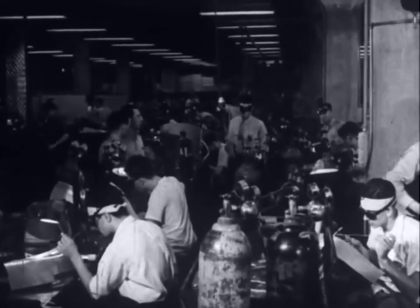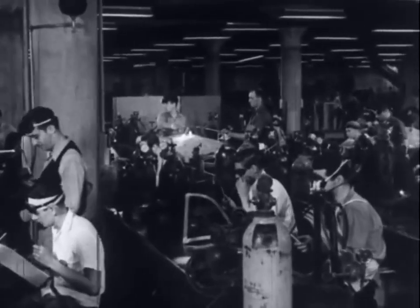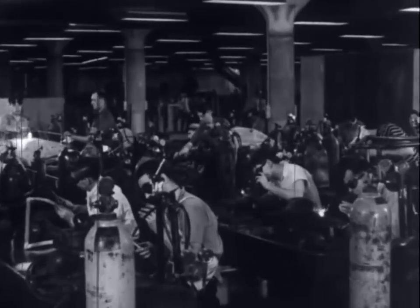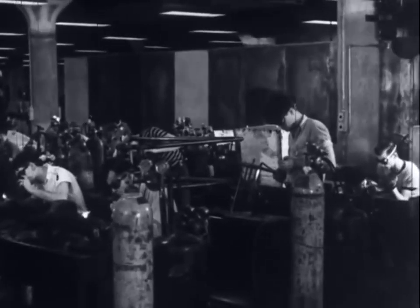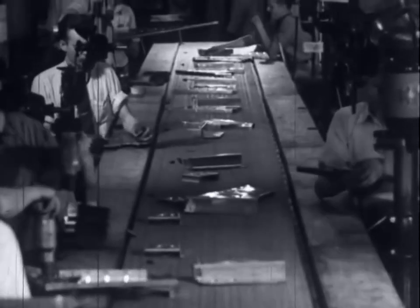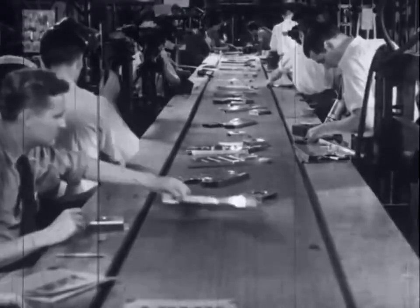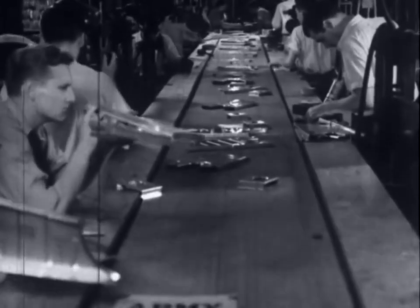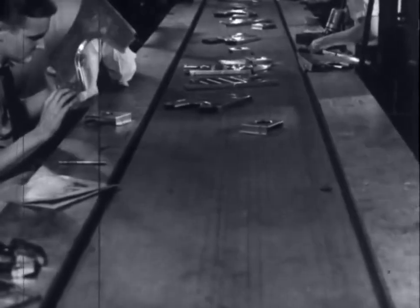Welding still plays an important part in building a bomber. Motor mounts and many other primary structures, which are subjected to great stresses, must be fused together by expert craftsmen who know their jobs. It is important to remember that welding even increases the original strength of the separate pieces. Expert technicians are now working on plans for an all-welded ship, but it takes years to train expert welders. On these men rests much of the responsibility for the safety of the ship in flight. Taking a leaf from the experience book of the automobile manufacturers, aircraft builders have installed moving belts of their own. Here you see aircraft assembly line production in one of its most interesting phases, for these intricate small parts must roll off the line in ever-increasing quantities if we are to meet the production challenge of a Hitler-controlled Europe.